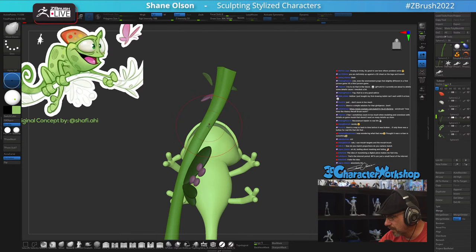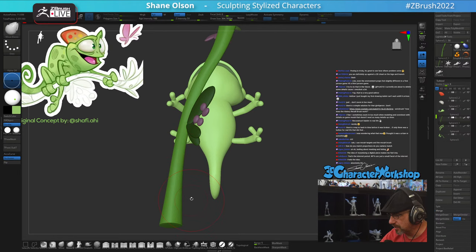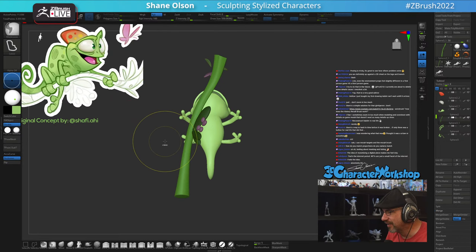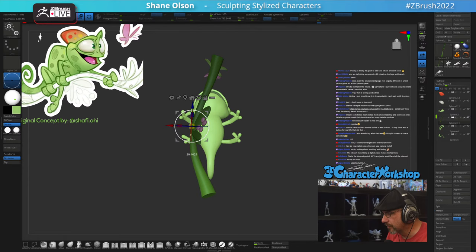And then I kind of want this to curl back in by his tail. Whoa, that's really breaking it. I don't want to break it. Actually, let me undo, because it looks like I broke it up here too. Yeah, something like that.